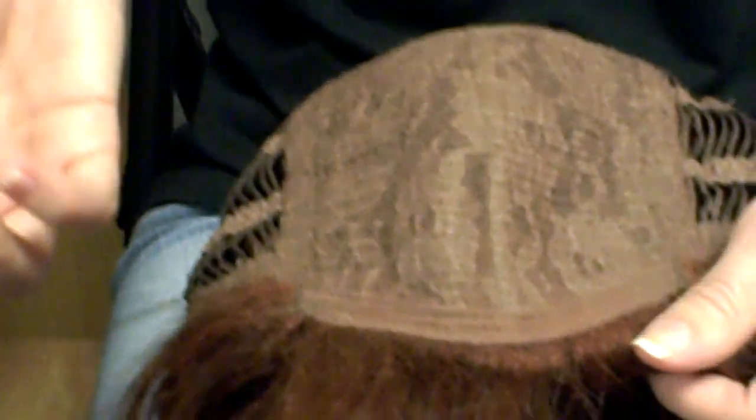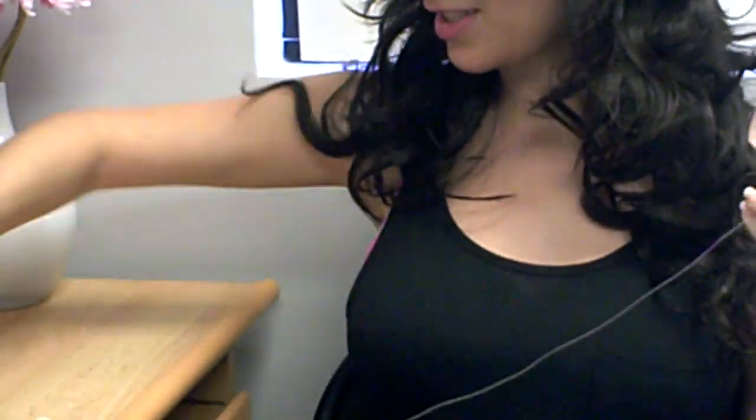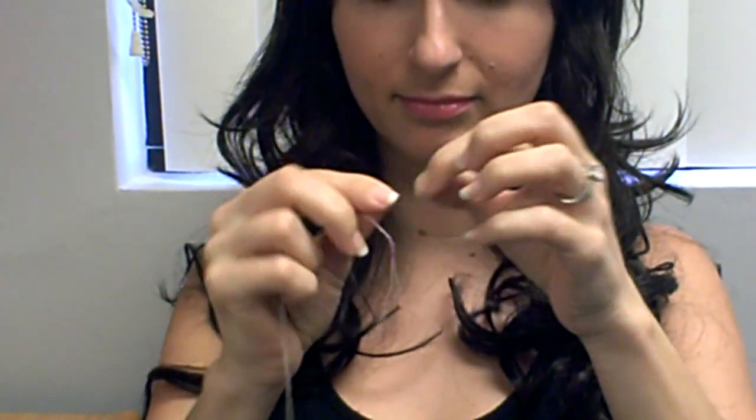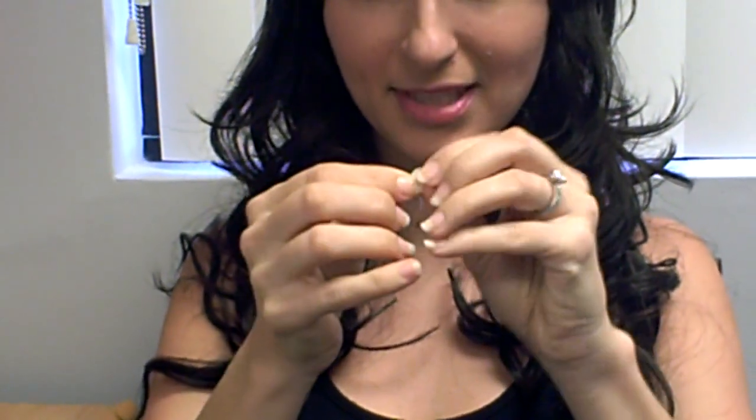Normally you want to use a wig clip and thread that matches your wig — so a brown clip and brown thread. But so you can see it easier, I'm going to use a blonde clip and blonde thread. The first thing you're going to do is take your thread and use about two feet — this much — and just cut it off. Next, take your needle and put the thread through the eye of the needle, which is that opening up here. Put it right through and pull it, pulling both sides so you end up with the needle in the middle and two even sides. Then take the top and just make a little knot. Now that I have my knot, I have my thread at the end and I'm ready.